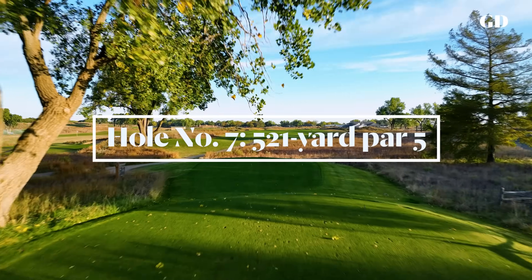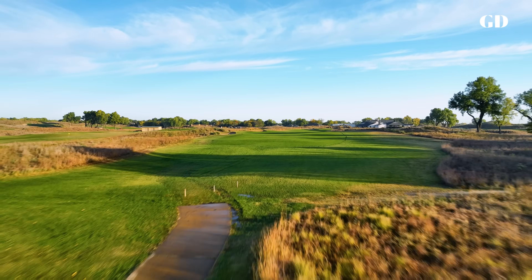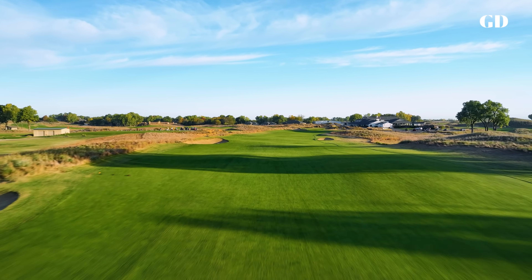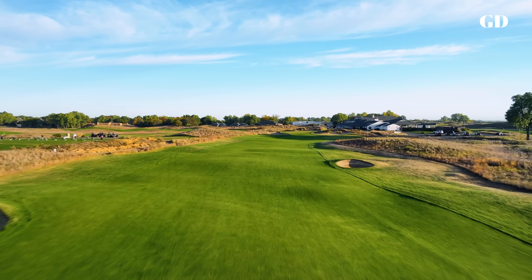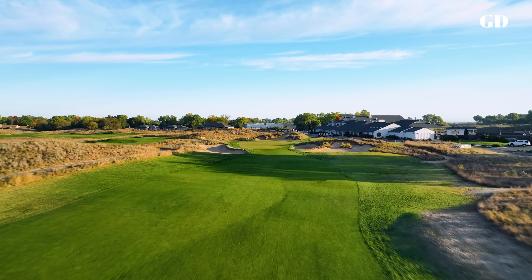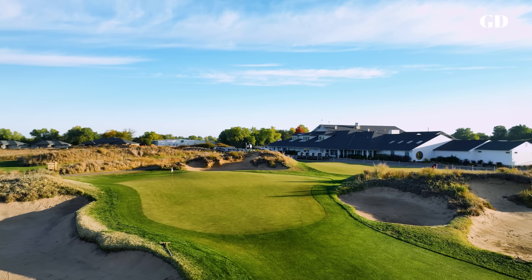Seven is the most altered hole on the property. Originally a 440-yard par four, it was lengthened 60 yards in the late 1950s into a short downwind par five. For decades, the tee shot was simple — just avoid a single bunker in the left-hand rough. In 2005, Coore Crenshaw added two bunkers that eat into the fairway, one on the left at 300 yards off the tee, the other on the right about 325 yards out. Still, with the help of the south wind, the green is reachable for many, although flanking greenside bunkers were reworked in the early 1980s to pinch the approach to the green, which is long and narrow with pronounced knolls. All in all, seven is considered a birdie hole.